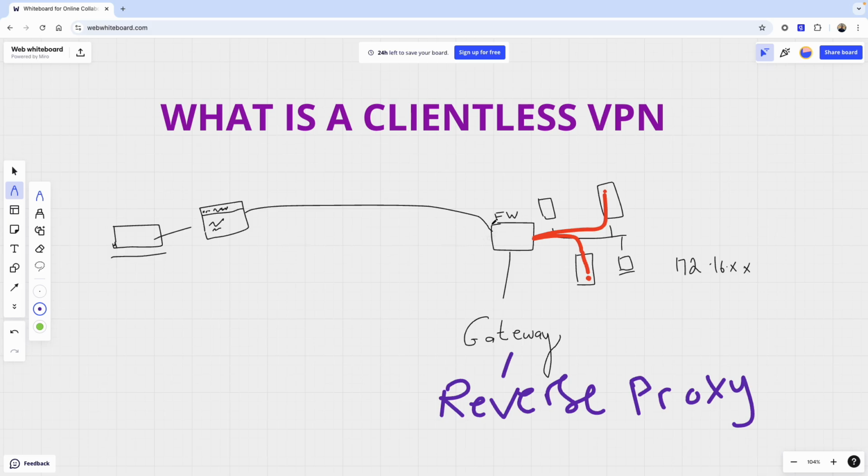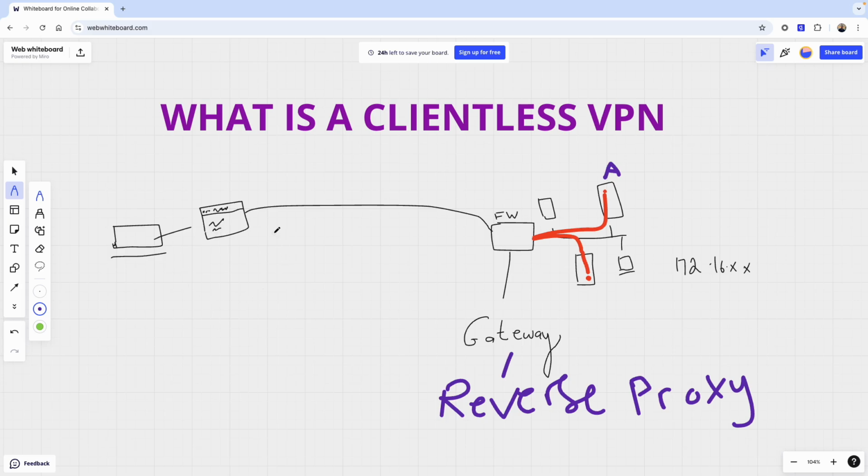So reverse proxies, you can look them up. They sit in front of the servers, and they serve the servers. When a request comes through to the reverse proxy, the proxy stops the traffic, and it says, "Okay, Mr. Chrome browser, you made a request. You said you want application A." So what it does, it goes to application A on server A, whatever, and then it displays that back to the web browser.